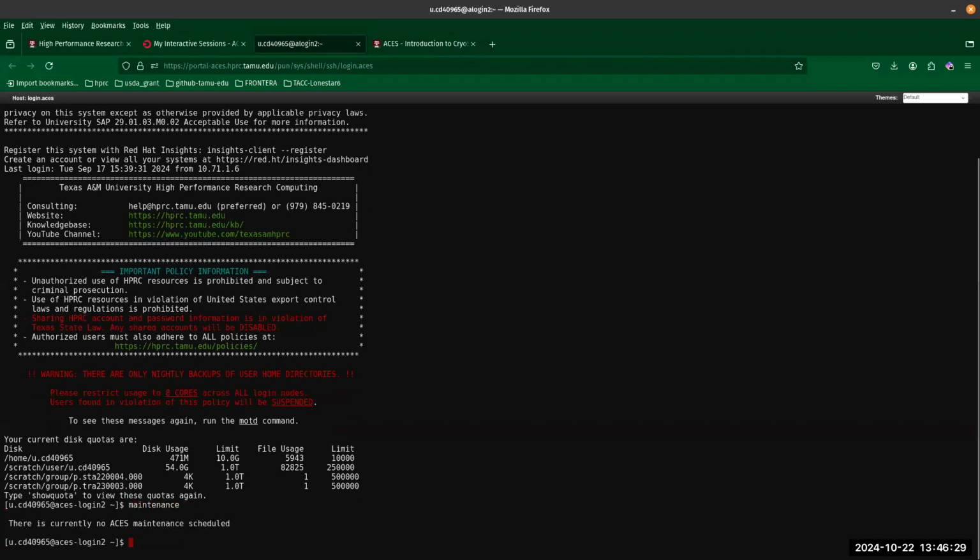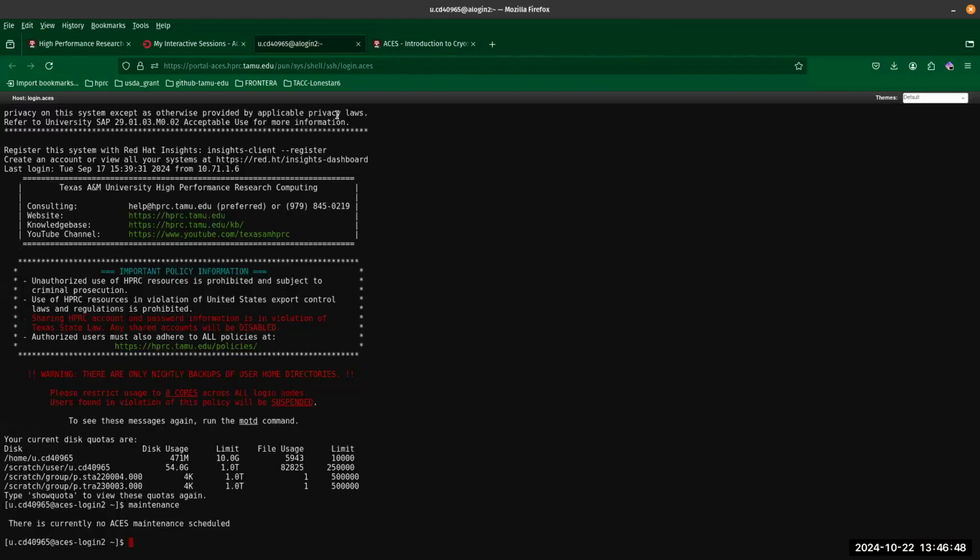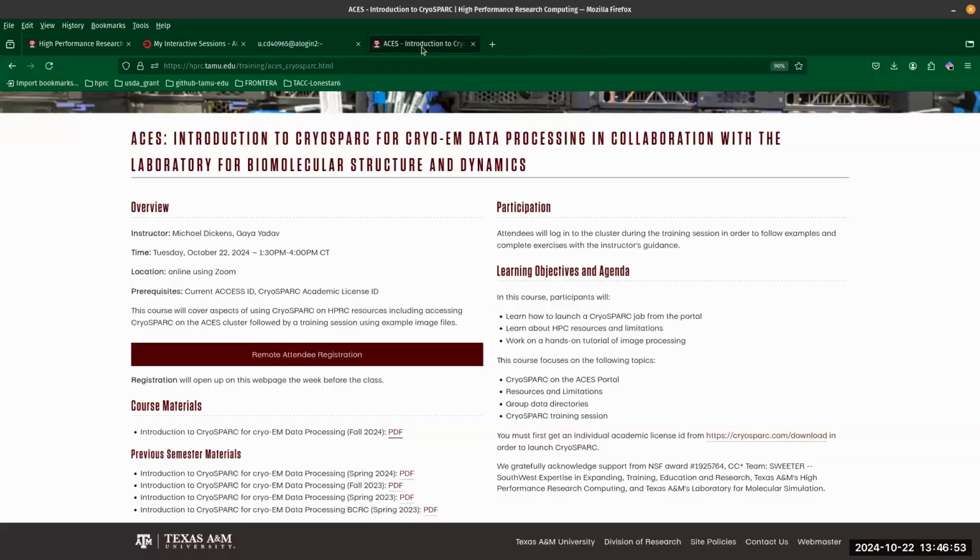So run the maintenance command, and this will let you know if we have a scheduled maintenance coming up. And right now you can see we don't have a scheduled maintenance. When we have a scheduled maintenance, the cluster will be offline usually for 1 day from 9 a.m. to about 6 p.m. Central Time.